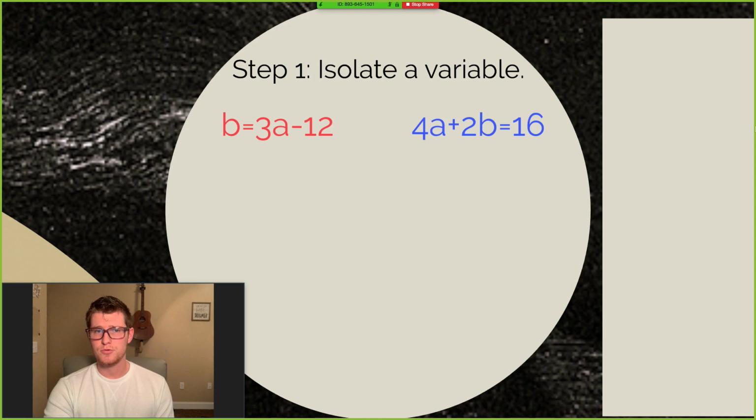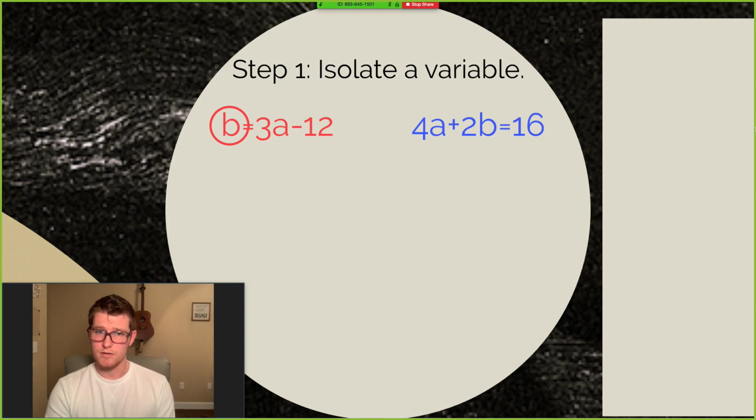So we have our 2 equations here. We're working with the variables a and b. Now in either of those equations, it doesn't matter which one, we would just want to isolate a variable by itself on one side of the equal sign with everything else on the other side of the equal sign. You may have already noticed that conveniently, the first equation already has a b isolated. So technically, we could go ahead and skip this step because it's already done for us. Our original equation, which was b equals 3a minus 12, actually had a variable isolated.